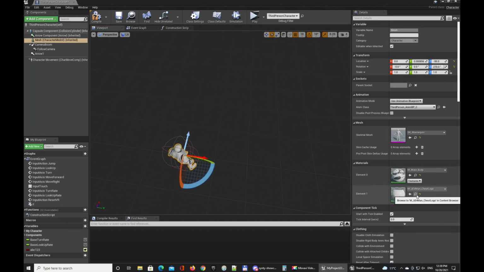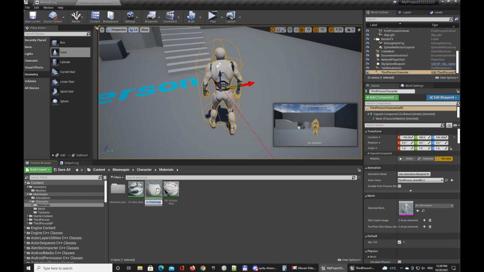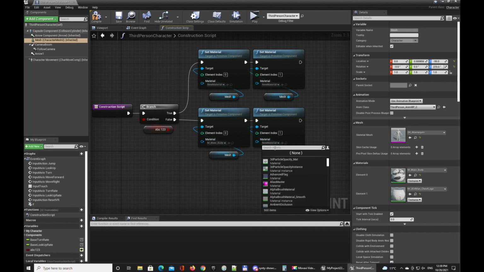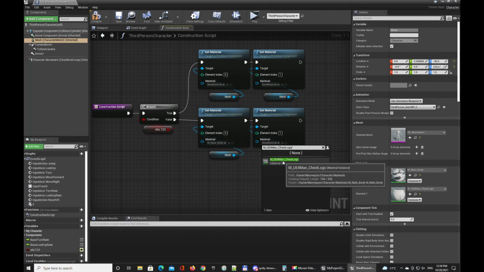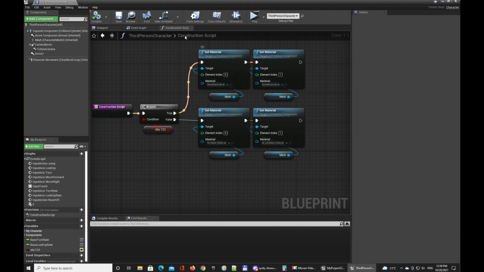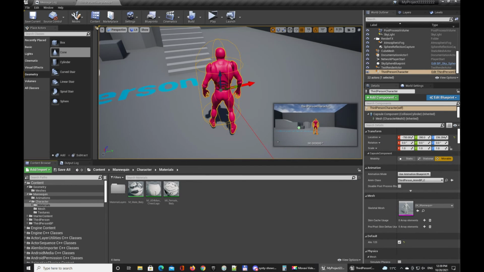Okay, so we click this button, the searcher, and our material has been highlighted. So we take its name, we open the character's construction script, and we find this name to assign the material. Okay, that's great. And right now we compiled it, and let's open our game viewport.